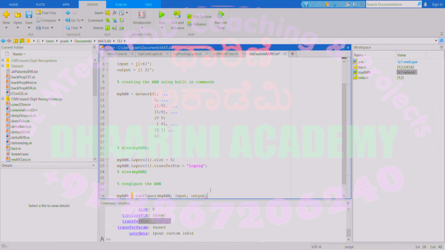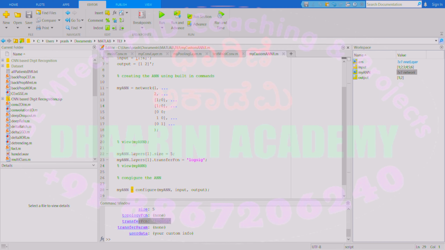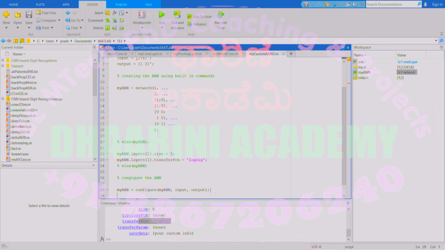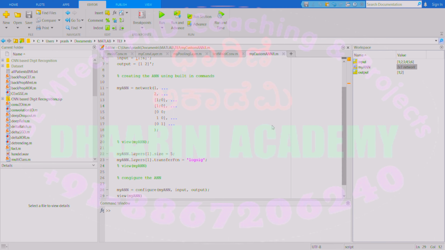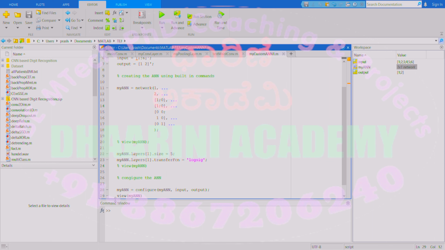Use all these variables we defined and configure. Once you configure, you can again view my ANN, and that will show you the changes made as per the most recent configuration.